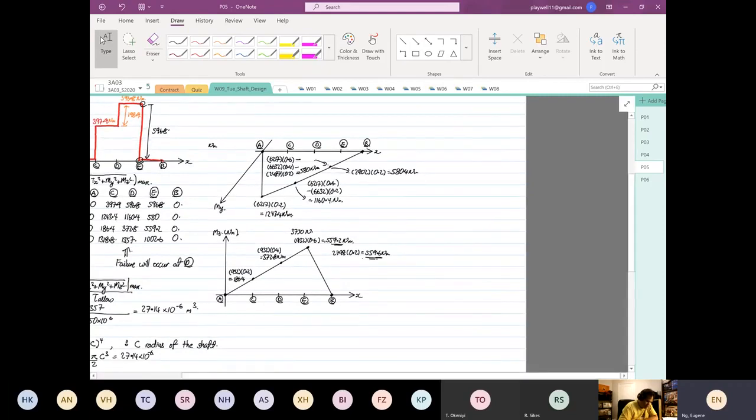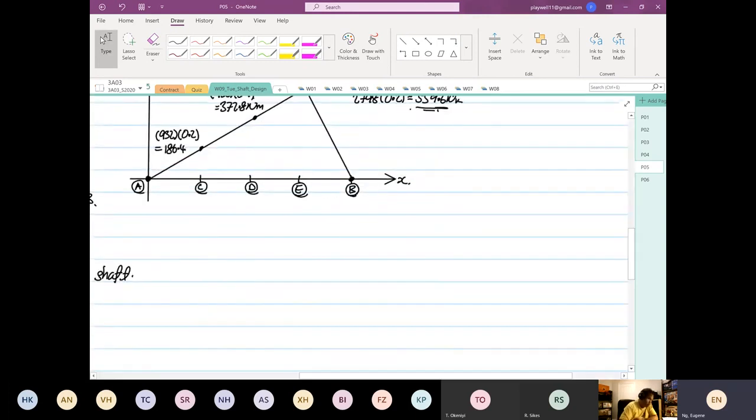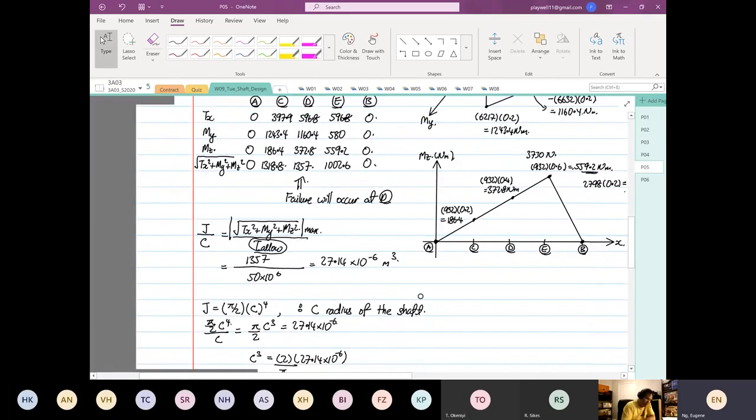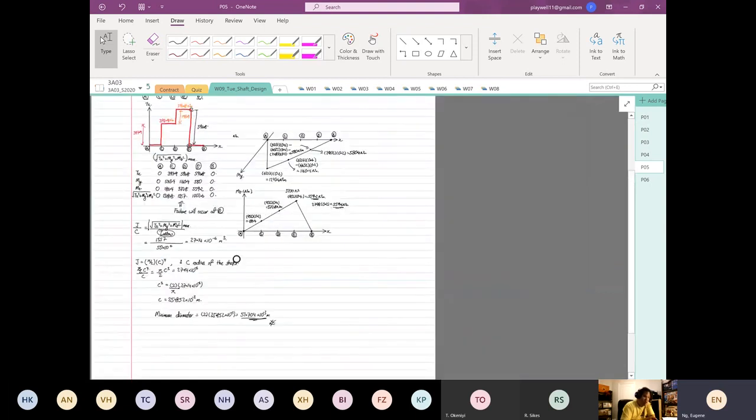From here you get the diameter of your shaft, and it depends on your shear stress, because we are using the maximum allowable shear stress. You'll see a lot of this type of problem. In 3A, this is the only time you see shafts, but when you go to 3E, you will see them very often. So do not forget how to do this. Other than that, that's all I have for today.